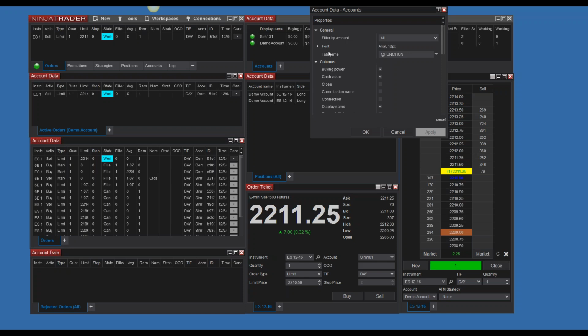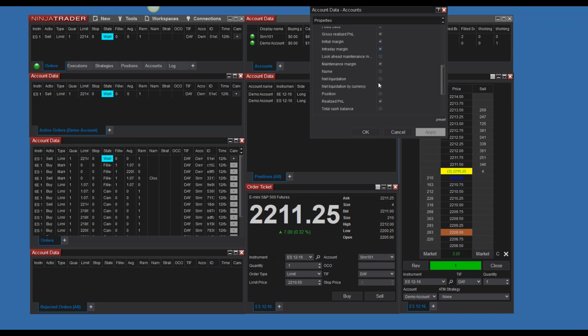And the account data window has a bunch of properties, including where we're going to find our columns. For example, I went ahead and enabled columns such as filled buys and filled sells. This tells me the number of units that I've traded on that account. I've added unrealized P&L, so if I want to see my unrealized P&L calculations. I've added working buy and working sell columns.